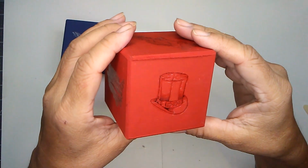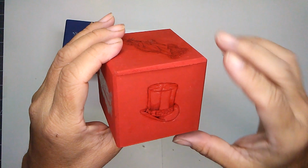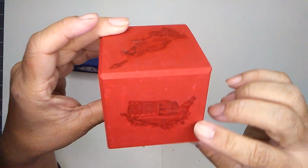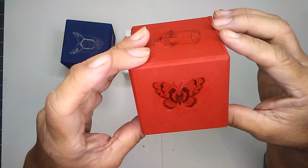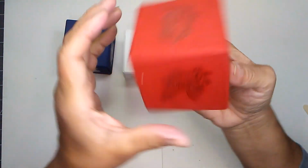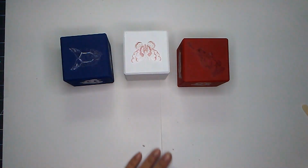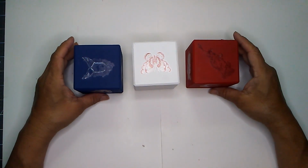And then here's the red one. And then I used the blue ink tattoos on this one. There's the United States. And an eagle, a butterfly, a flag, and another eagle. So that's what they look like. I like it. I'm happy with it. I have myself some patriotic cubes.